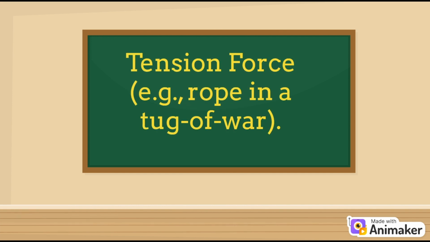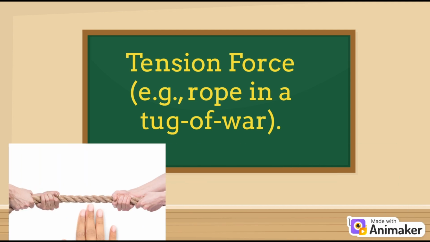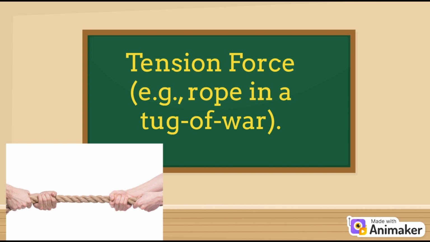We also have a tensional force. A tensional force is also an example of a contact force, and this force is transmitted through a string or a rope or a cable when it is pulled tight by forces acting at both ends. For example, pulling a rope in a tug of war, there is always a force inside the rope which is called a tensional force.